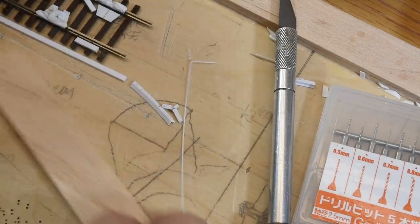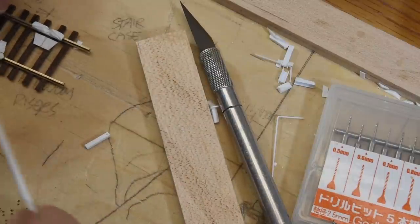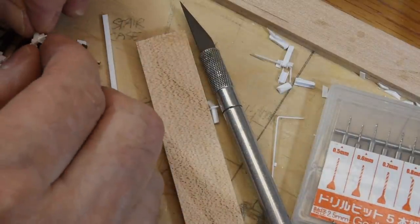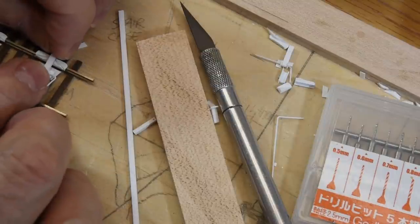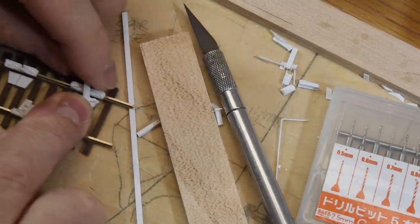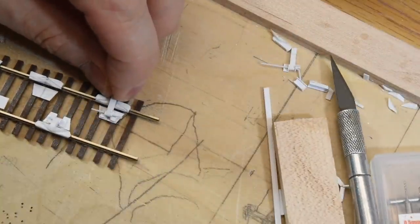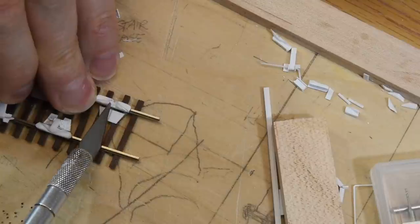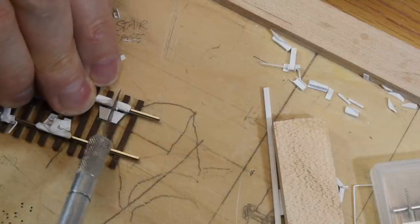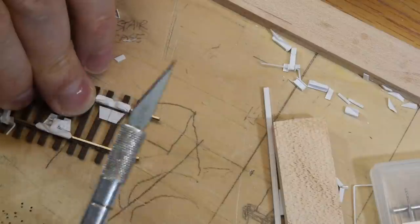Okay, so now what we're going to do is we're going to take this arm and hinge assembly, and lay it on top of the anvil. But before you do that, you need to cut a little bit of a gap right in here, just through the dowel. The dowel version is easier.